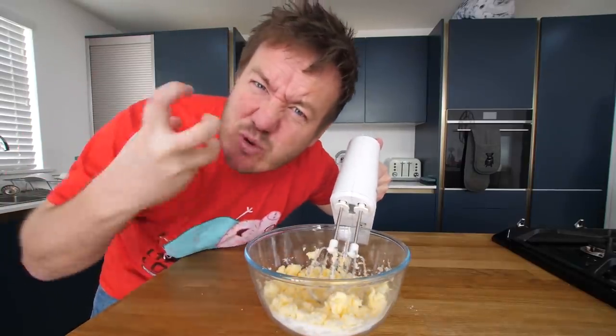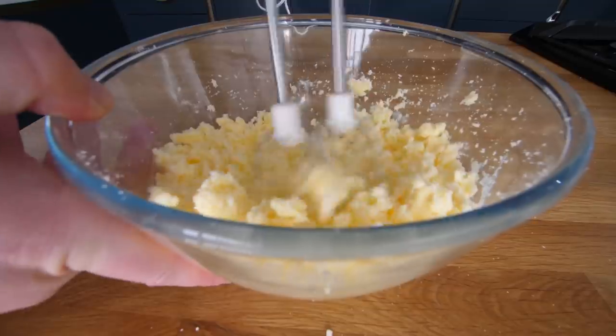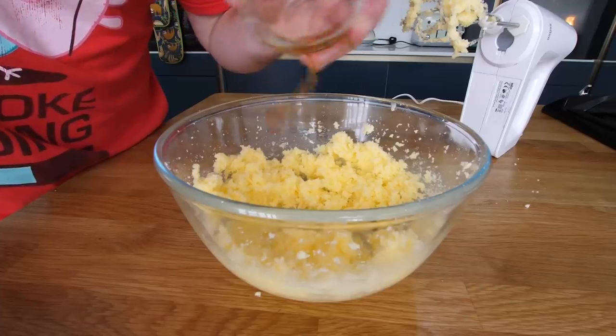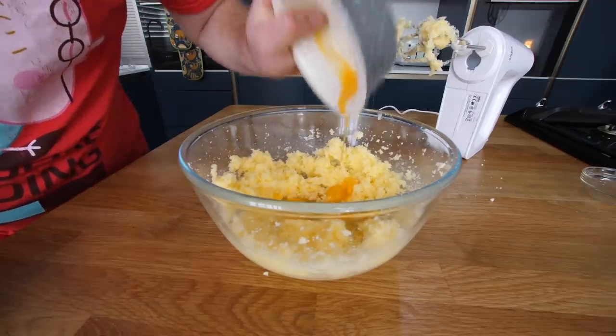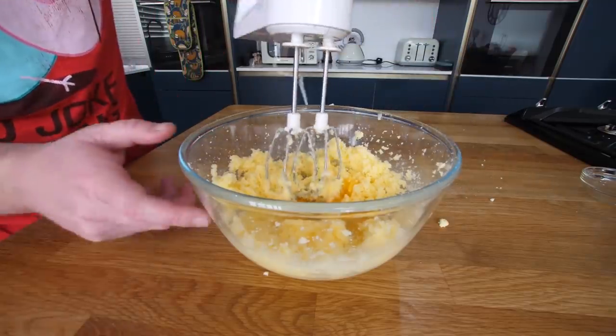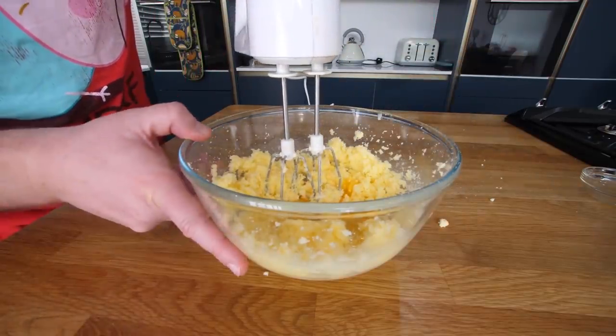Really pump it, get it creamy - a few minutes, all right? I've made quite the mess there. Anyway, it's amazing where sugar goes. Vanilla extract. Speaking of egg-stract, that's one large egg. And once we whizz this together along with the flour, that's everything we need for the biscuit.